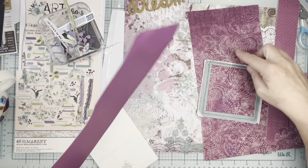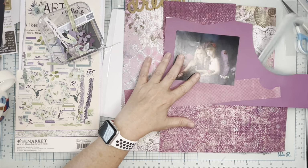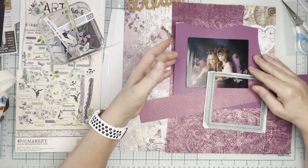I also have this as a solid because it's the right tones. I found this one that I could use if I needed a shelf or tuckies or something like that. And then I'm like, all right, so that's probably enough papers to start with.